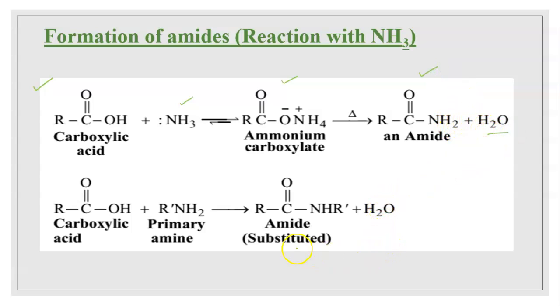So this is one reaction, and in another reaction you can see your carboxylic acid is reacting with primary amine, and it also leads to the formation of your amide, and this one is particularly a substituted amide, correct? And also your water is released as such again. So this is all about this particular reaction.